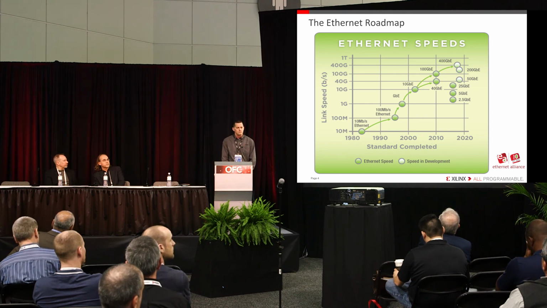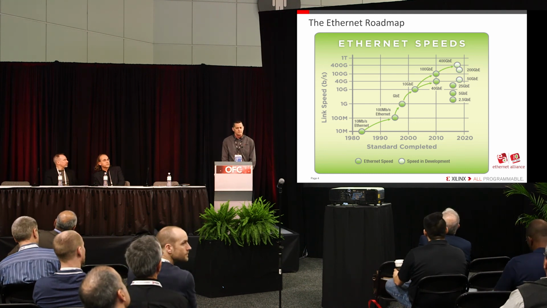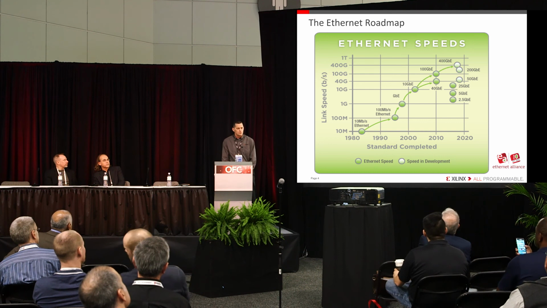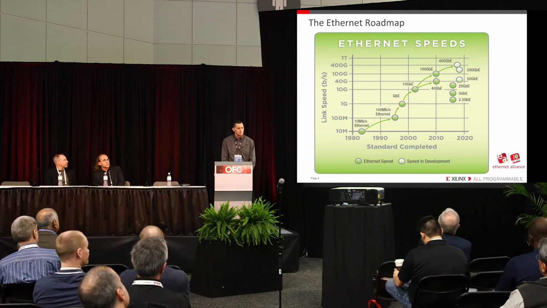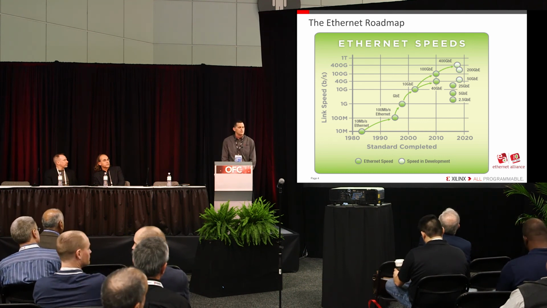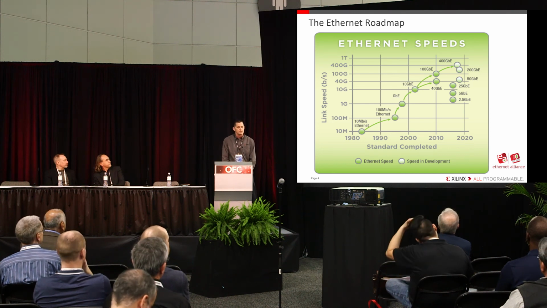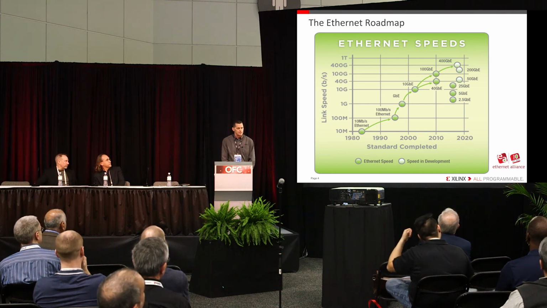After that, we started the 400 gig project, and since then, a bunch of other projects have started. Why 400 gig instead of a terabit? Simply because the physics are too hard to jump straight to terabit. So that's the story of 400 gig. 200 gig came along recently, and I'll talk more about that. 25 gig and 50 gig are a response to server interconnect needs.